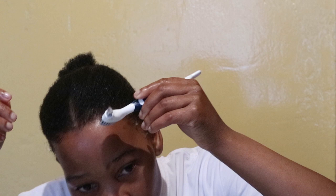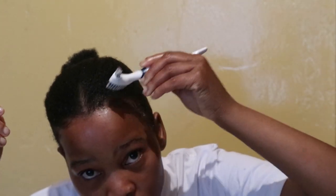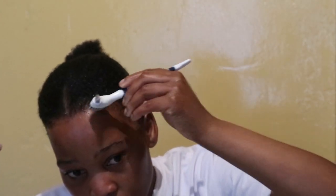I'm not good with these edges, guys. That's all I can do. I'm going to try this side, the same thing. Hopefully, it's going to come up nicely.